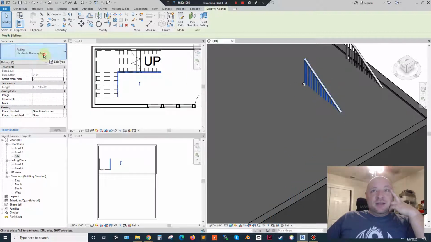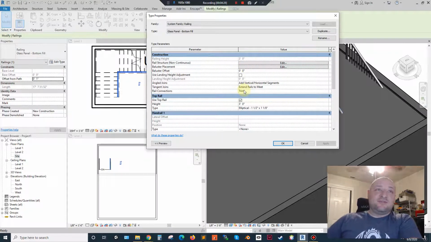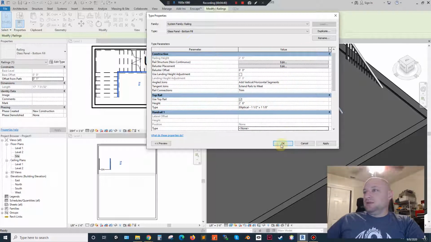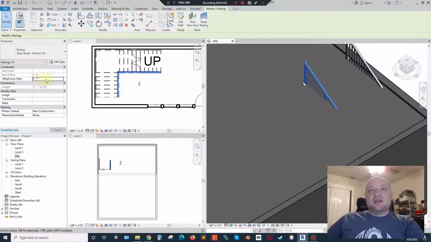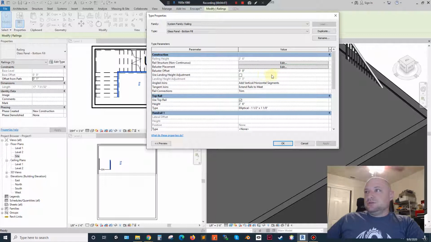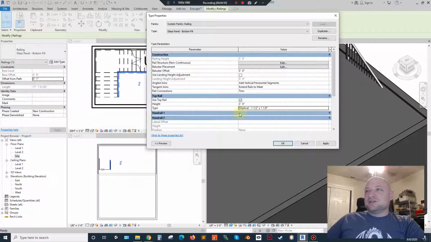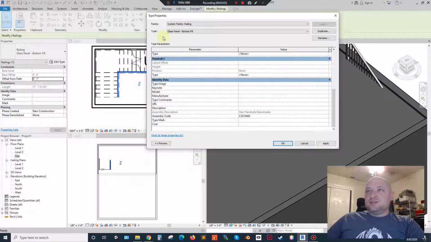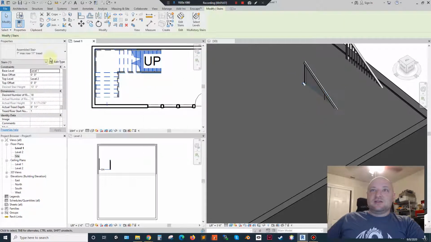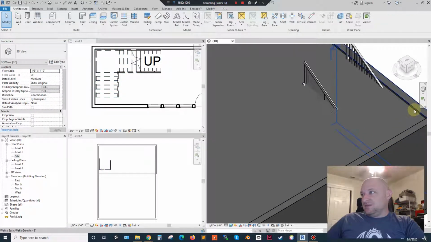You can select the railing and you can change the railing right here. So I can change this to a different type of railing. Now you can see it's got these glass panels. These glass panels can be edited kind of like I glossed over real quickly with window frames and things. So you can change the height of them. If I wanted, say, 2'6" for the height, I could change the height there. And then, let's see, top rail, I could change the actual model that it's using. That's kind of going off in the weeds. Actually, I suppose we don't need to go into these details. But you can change the settings for the railings themselves. If I select the stairs as well, I can change the type of stairs. Let me hide.